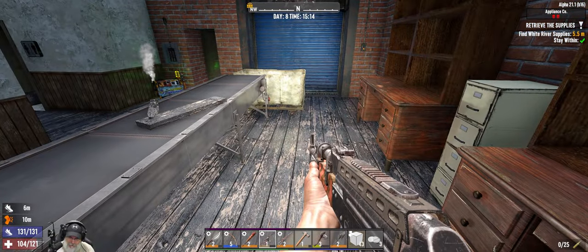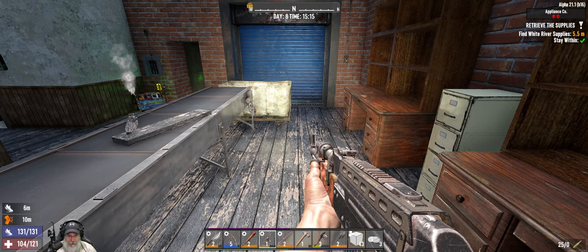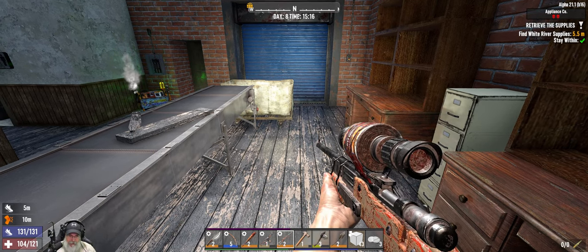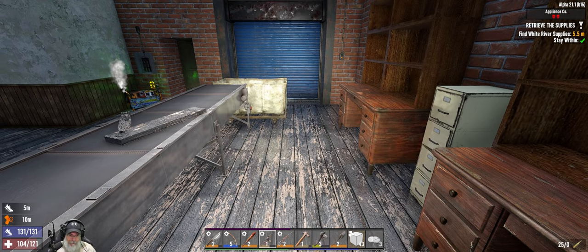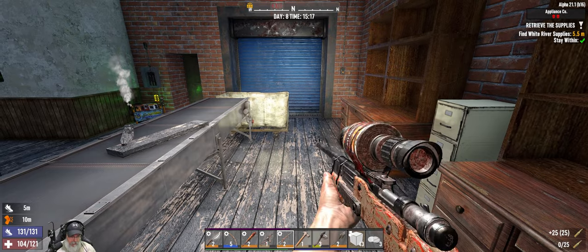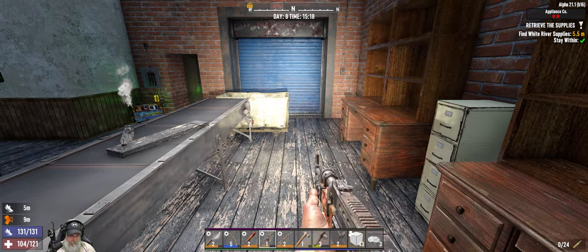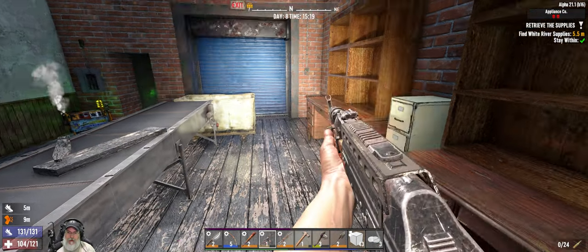How many 7.62s do we have? Only 25. And yeah, loading the weapon, always a good idea. Just throwing that out there. Let's load this first so it has at least one shot in it. Okay.